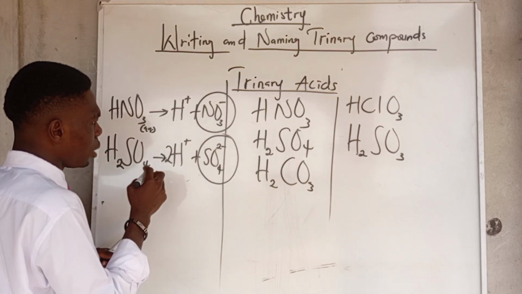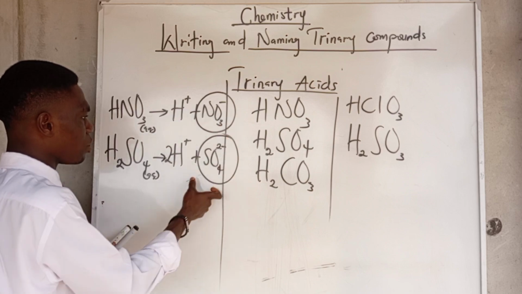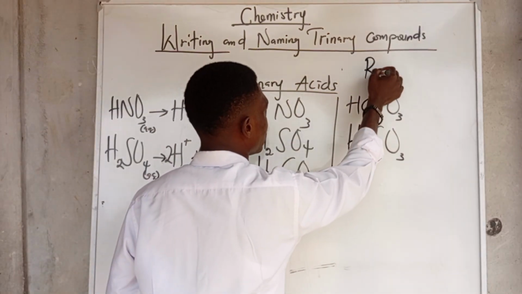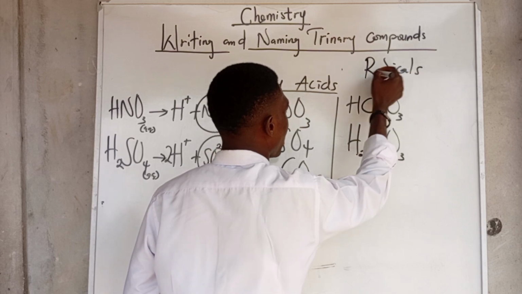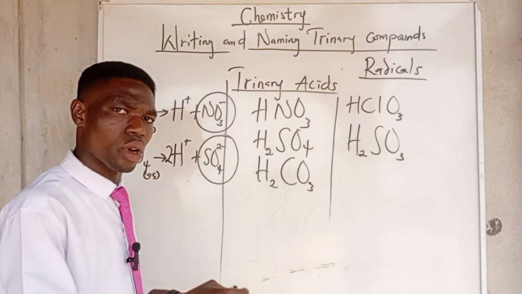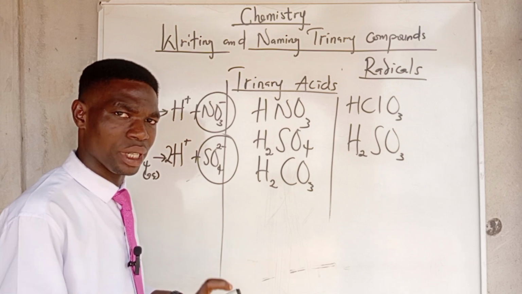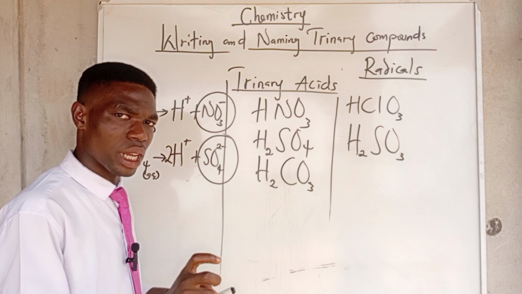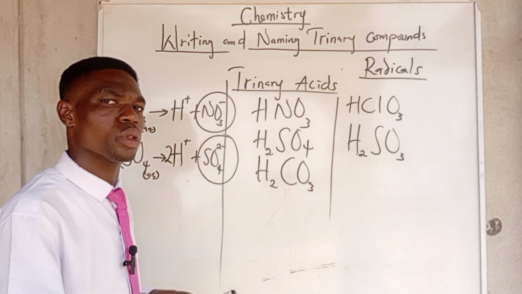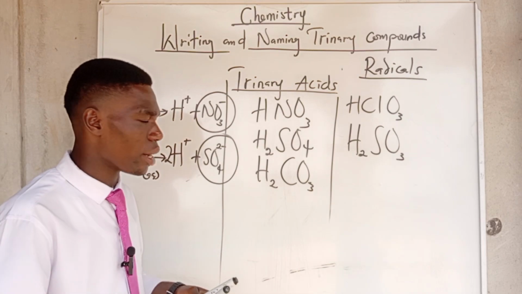Are we together now? Firstly, you have to know that these are groups of atoms that are carrying charges, and in chemistry they're actually called radicals. They're called what? Radicals. Okay, so radicals are a group of atoms that bear a charge and act as a single unit. So very important: they bear a charge, either positive or negative, and they also act as a single unit. Those are what radicals are.